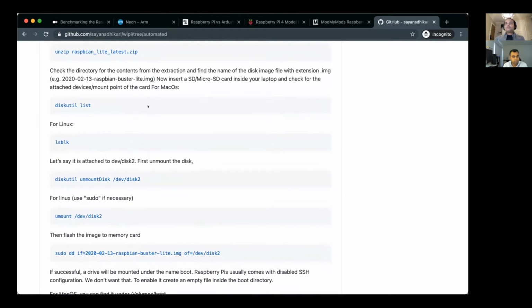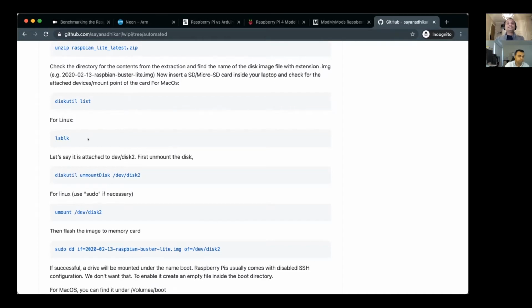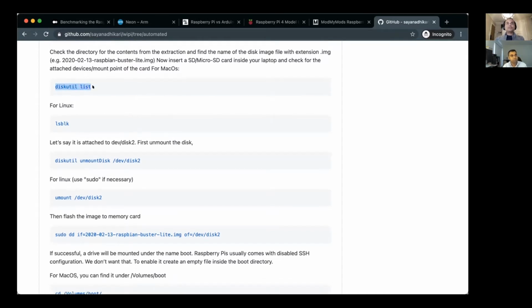Now we need to insert the microSD card into one of the laptop ports. You might have an adapter or some external device where you can insert your microSD card, something like this, or maybe something more sophisticated. It depends on what you have. This is basically straightforward. Then you will write this command on your terminal to see what devices are attached to your computer. For Linux, the equivalent command will be lsblk.